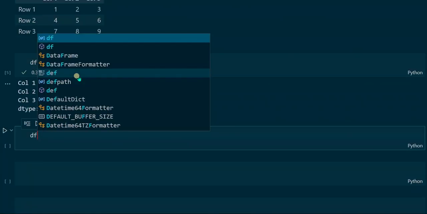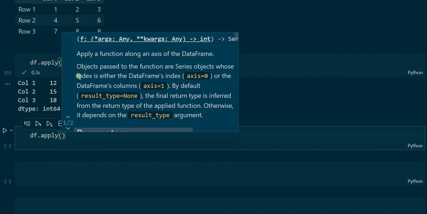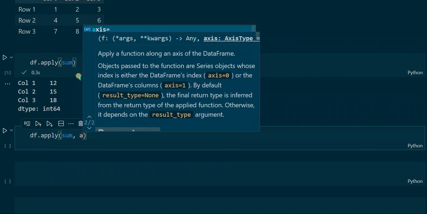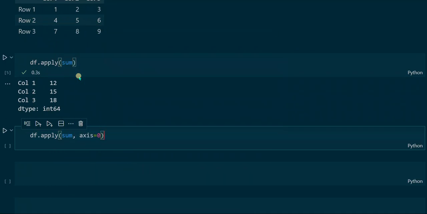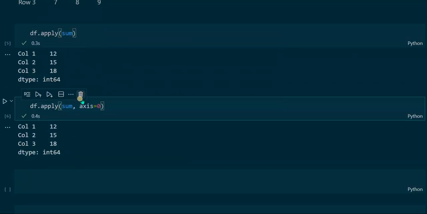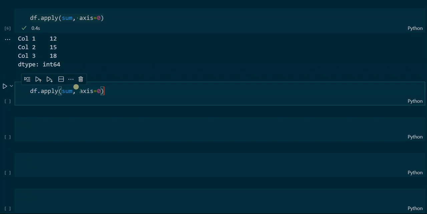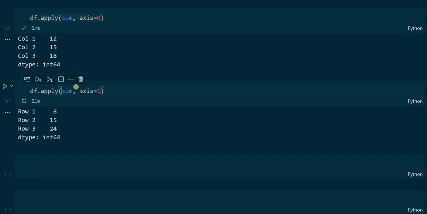By default, it is set to 0, and if I do this, axis equals 0, we get the same output, but we can also apply 1, and if we do that, we see that now we get the sums of the rows instead of the columns. So we can specify by which axis we want the function to be executed on.